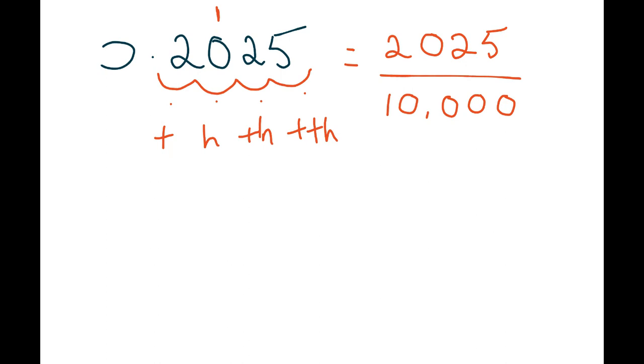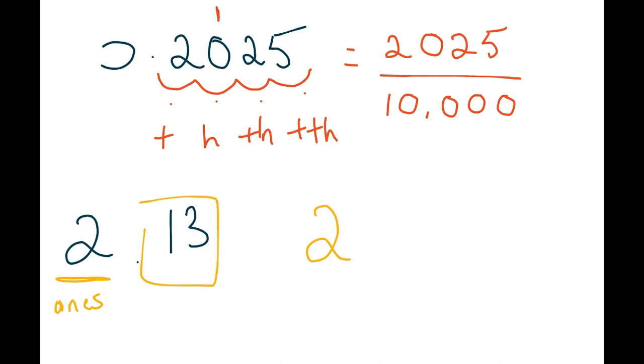But what happens if I have a number that has a decimal but doesn't have a 0 in the ones place? That means that I have a whole number and then part of another one. So what if I had this number? How can I write this as a fraction? This number right here in the ones place means that there are 2 whole ones, because this is my ones place, in combination with this extra part of a number. So I have part of a number right there, which means that I have 2 wholes.